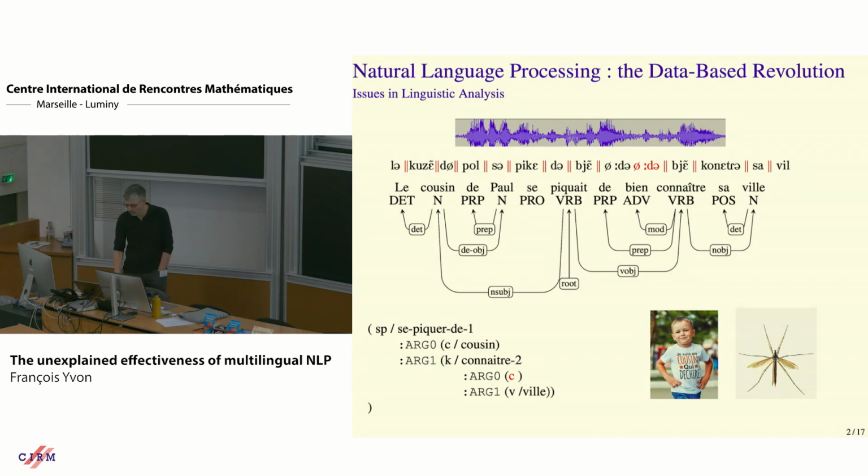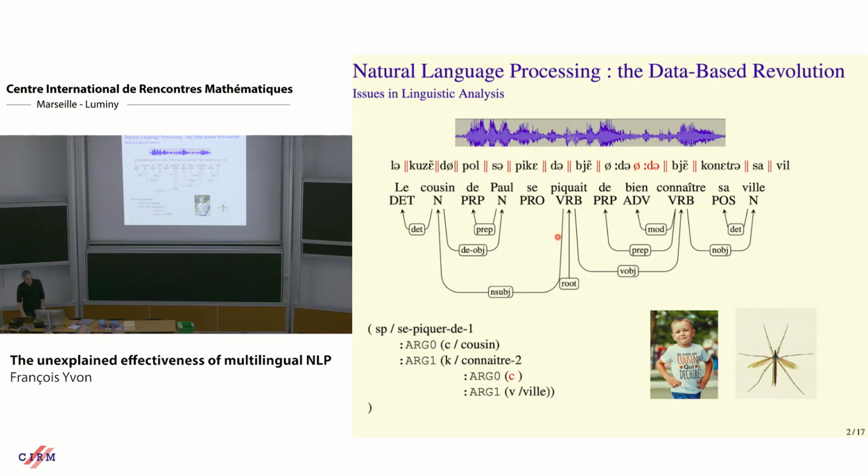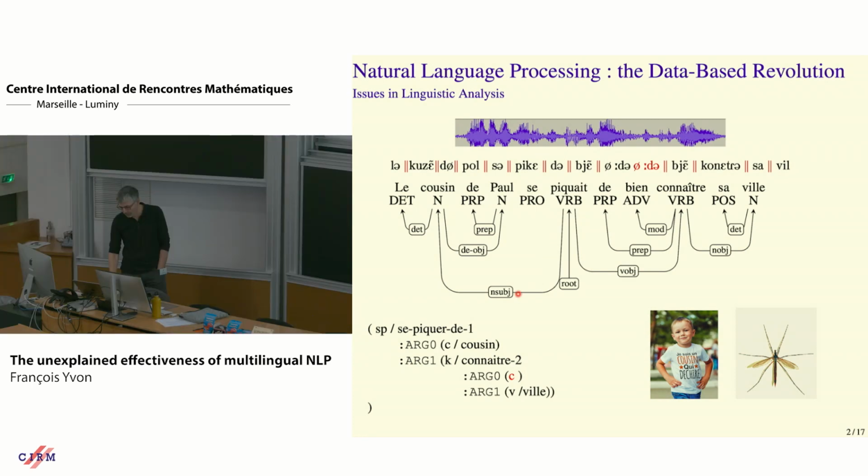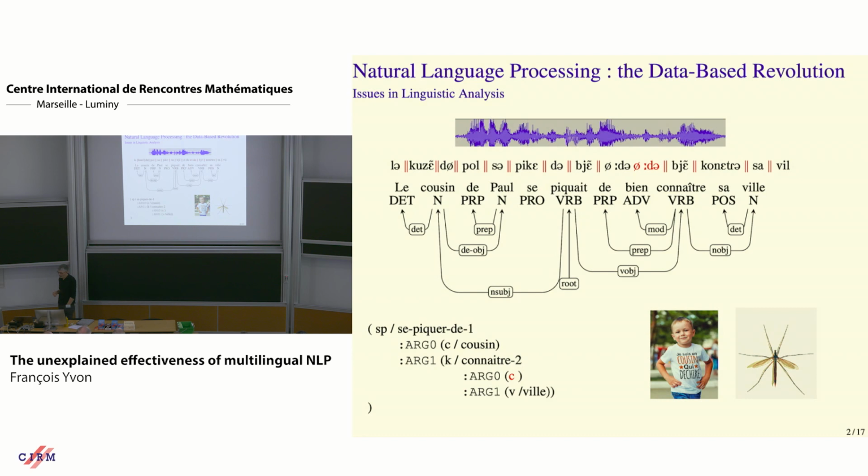So another task will be to take a sentence like this one and try to identify the syntactic structure that is not visible when you look just at the words. So this is to identify relationships between the units in this sentence. We have a verb that is the main word of this sentence, and this verb has dependencies. It has a subject and it has an object, and we know that the subject is not necessarily the word nearest to the verb. Maybe it's some word that can be as far away as the syntax allows.